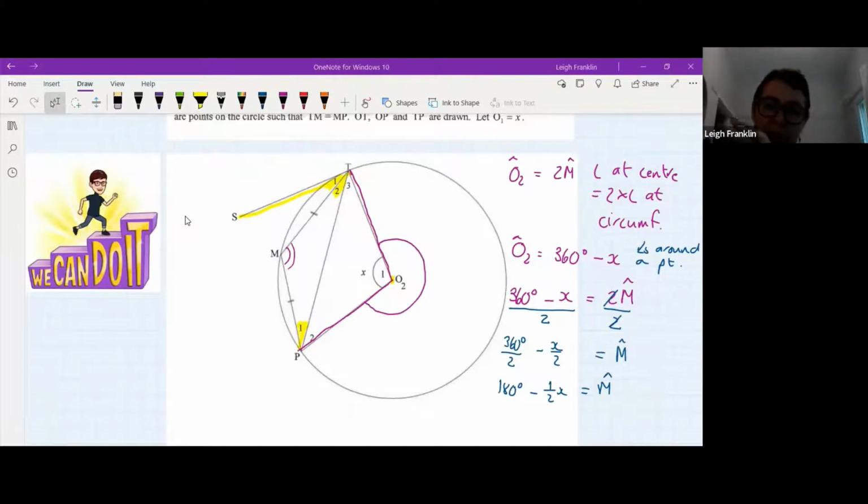How am I going to relate P1 and M and T2 to angles of a triangle? What should we write there? Anyone got a suggestion? Ma'am, can I use sum of angles in a triangle? Absolutely, Cassandra. So in other words, what we have is angle M plus angle P1 plus angle T2 that adds up to 180 degrees because of angle sum in a triangle. Perfect.